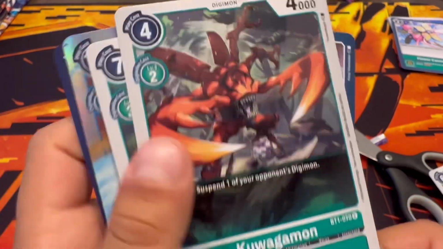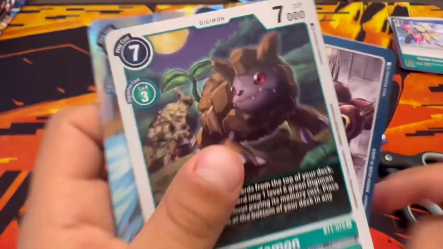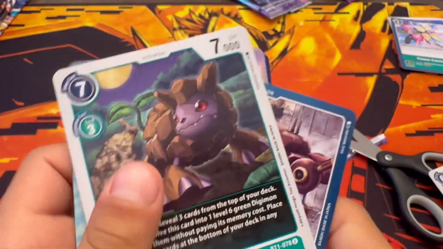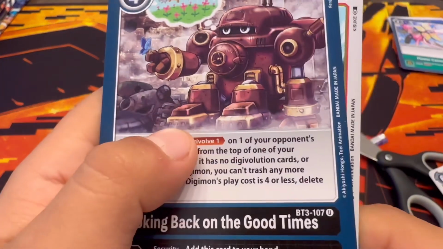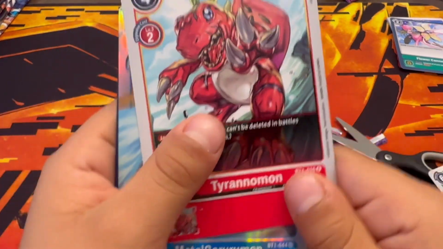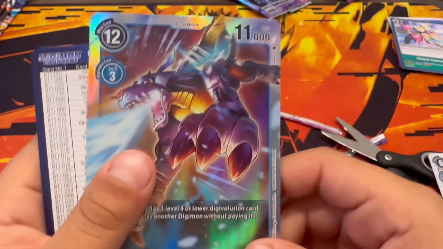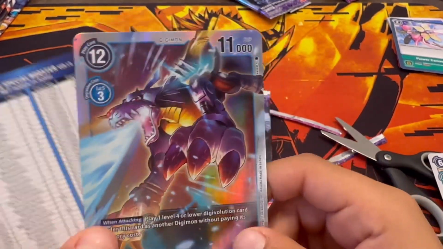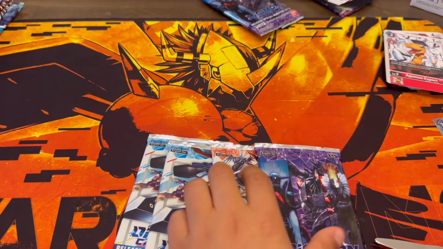This is uncommon, looks like a big red spider. This one is uncommon. Looks like a rocky wolf for some reason. Uncommon. It looks like a robot. Uncommon. It looks like a dinosaur. Secret rare. Wow, this one looks so cool. It's so shiny. And this one looks like a fire-breathing dinosaur. Only 4 left, finally.